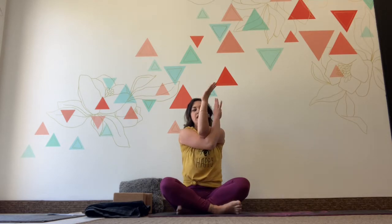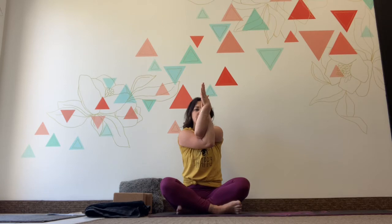Coming back to center. Take your left arm, bring it out in front of you, making a 90-degree angle. Right arm's gonna extend out, wrap it around underneath your left arm and all the way around. If you can, take your palms together. If you cannot do that, that's fine. Just wrap it as much as you can.